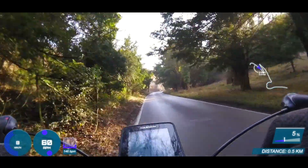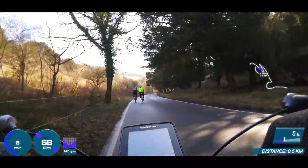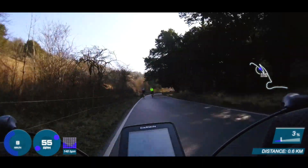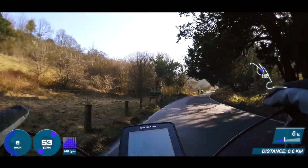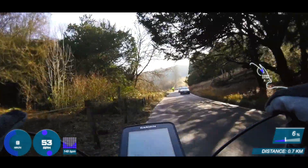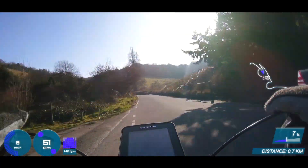As many of you will know, I'm not the best of climbers due to being somewhat gravitationally challenged, but if you look at the data on screen you'll see all my numbers — speed, cadence and heart rate. Although the gradient of the climb is only generally about four to five percent, my speed is still pretty low.